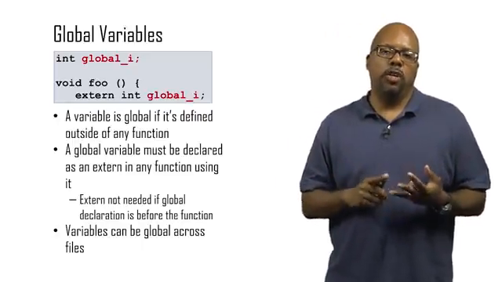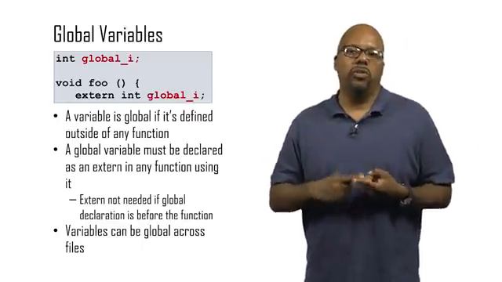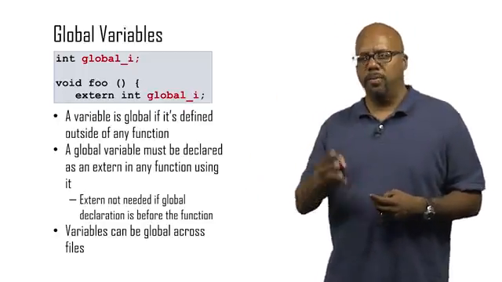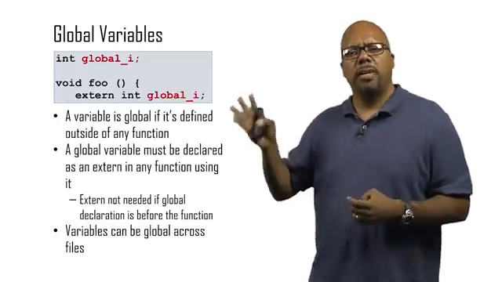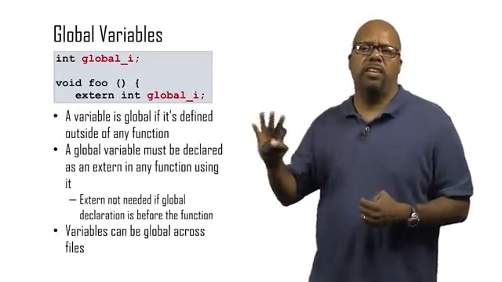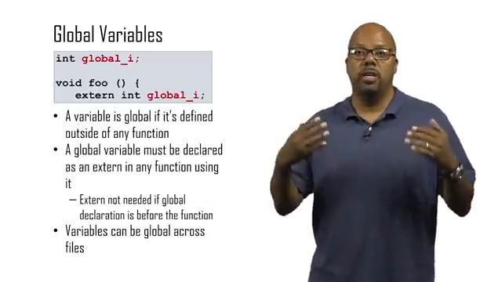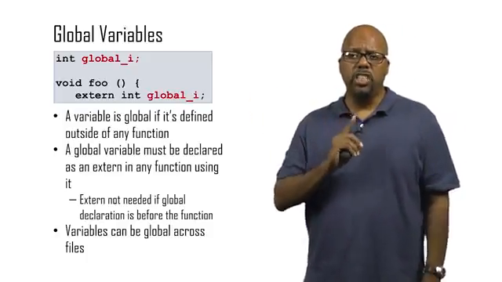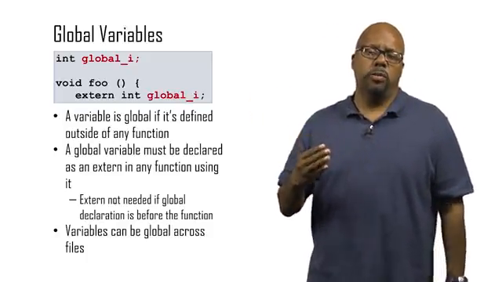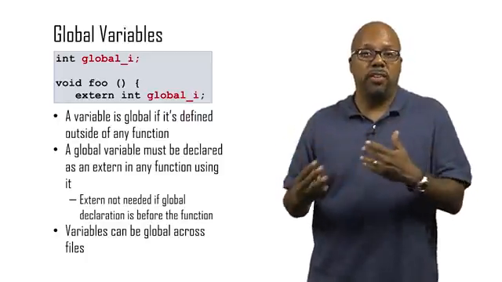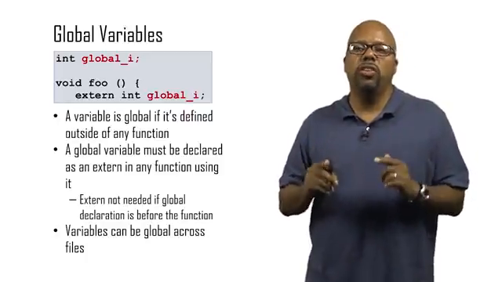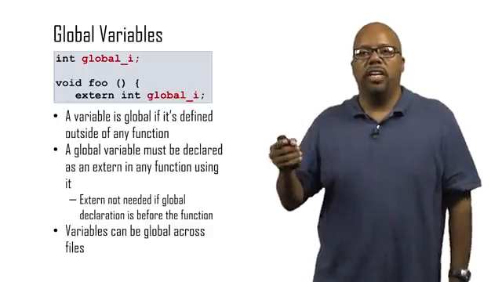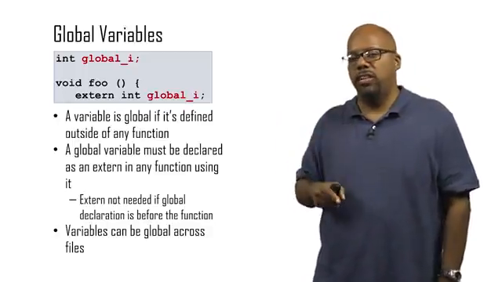Note that in order to make a variable global, the first thing you've got to do is declare it outside of any function, which is what I've done. I could have 10 functions, I'm only showing foo, but I declare this global variable outside of any function, because if you declare it inside a function, it becomes local to that function. Now, in addition, in order for this variable to be seen by other functions, in every function where you want this variable to be used, you have to declare it as an extern.